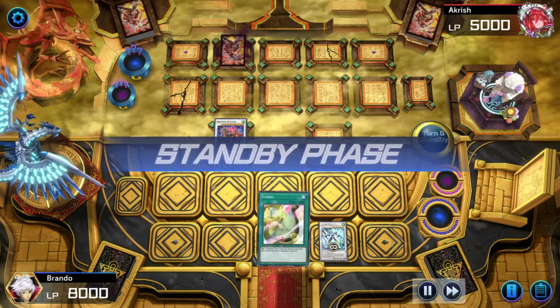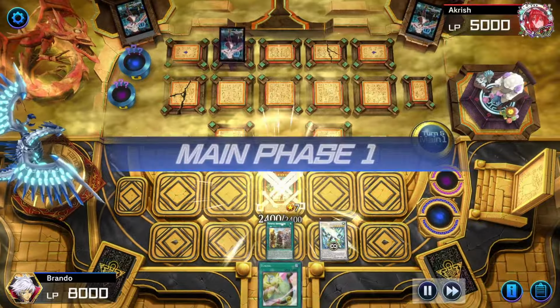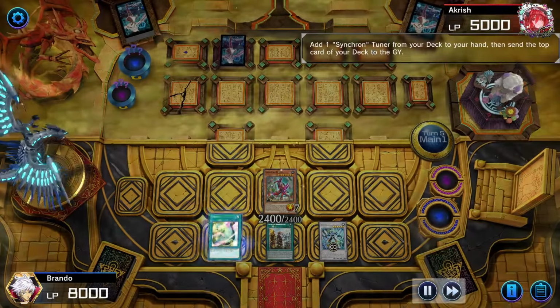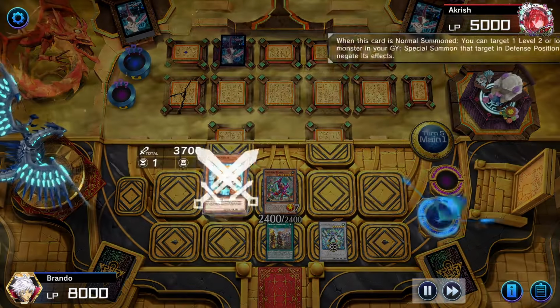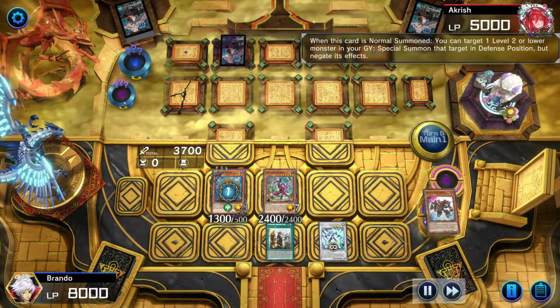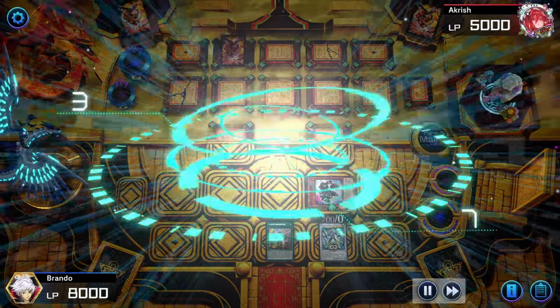I don't have lethal on field, but Tuning, I'm going to use to recycle that Fenrir back, and we're going to use Fenrir and Tuning to bring back some more of my cards from my deck. Junk Synchron is here. Assault Synchron's there. We're going to get an extra body out of this and a brand new Baron negate.